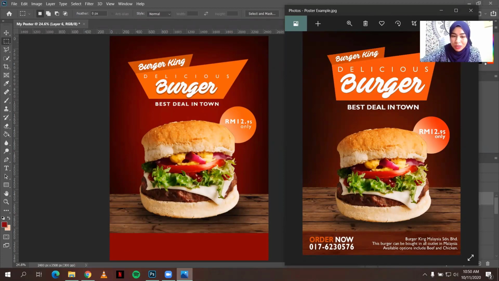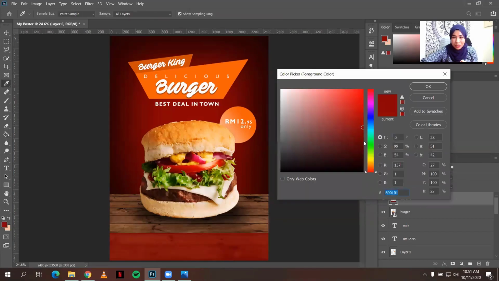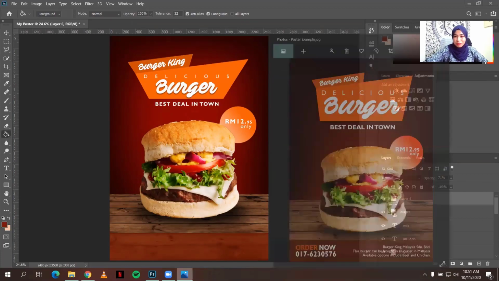Alright, so to change the transparency, click on this layer, you will nampak ada opacity. Opacity ni pun you boleh tukar. Alright, so you boleh make it a bit less. So the less you go, the more transparent it will be. Okay, so I tak naklah dia terlampau transparent. Okay, so mungkin like that. And then I can change the color. I don't really like that color. Alright, so maybe that's fine. Okay, so dah siap tu.